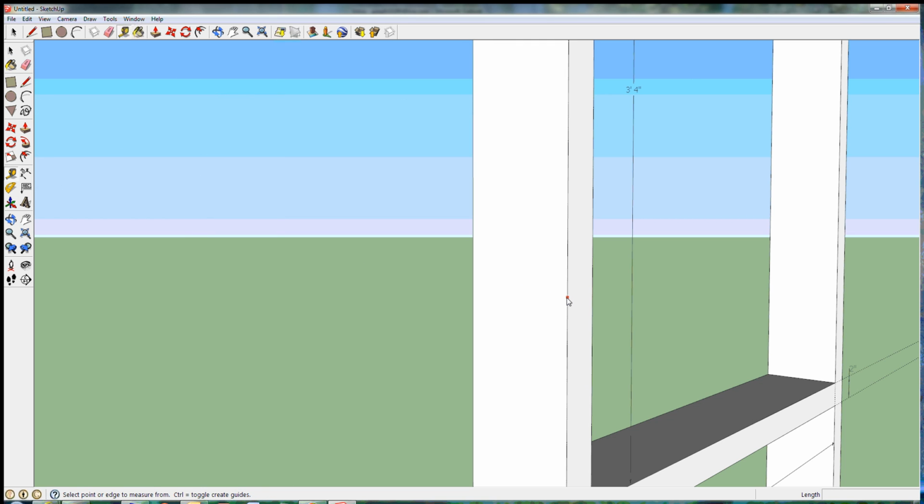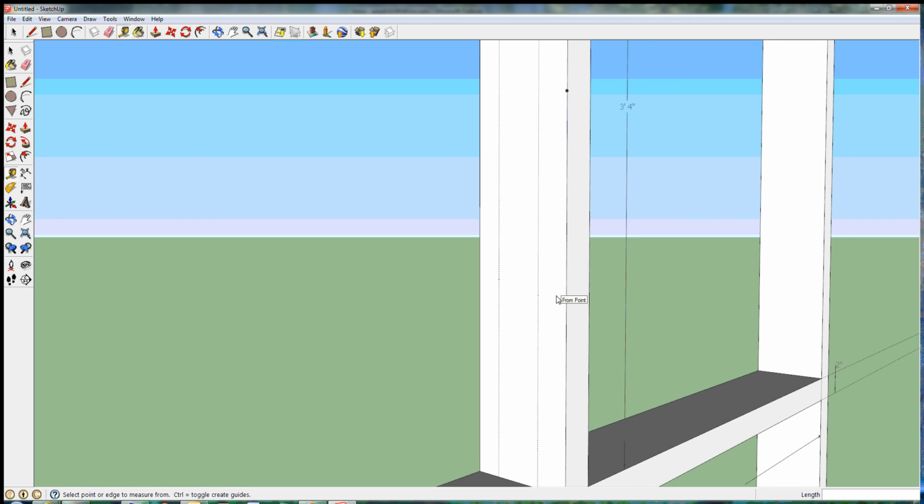Dimension tool would stay away from that midpoint. Oh yeah, okay, green axis, that's the one I want. So the first rabbet is going to be 1 3/4 inches. Hit the enter key. I want to come over this way. Let's say this is an unequal rabbet frame. So this one's going to be 1 3/8 inches.